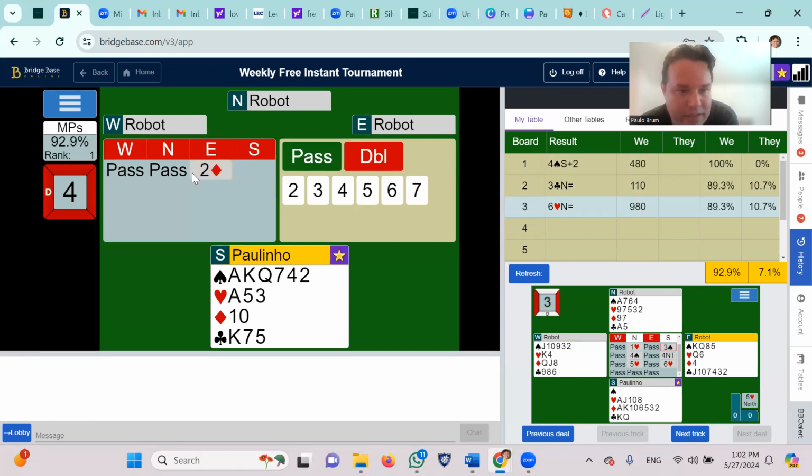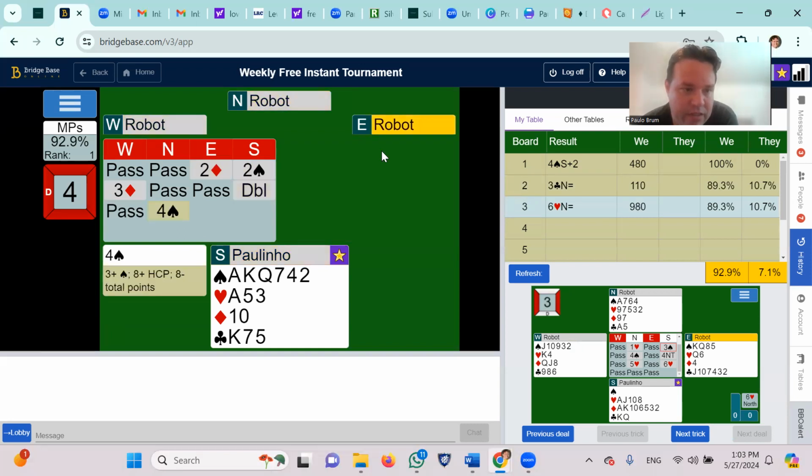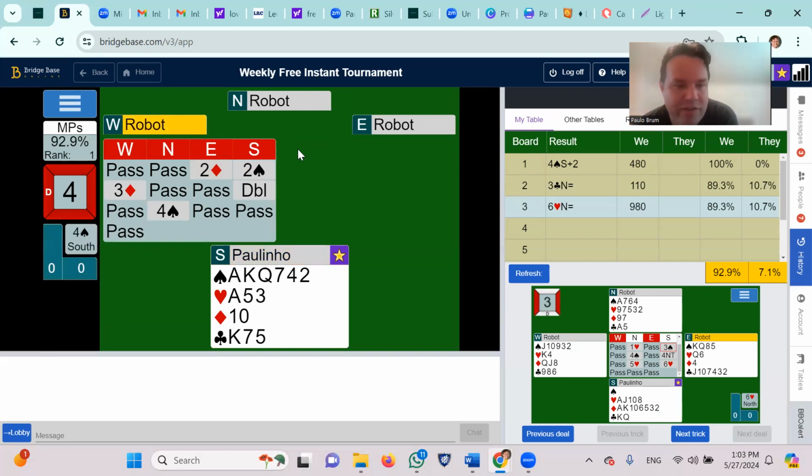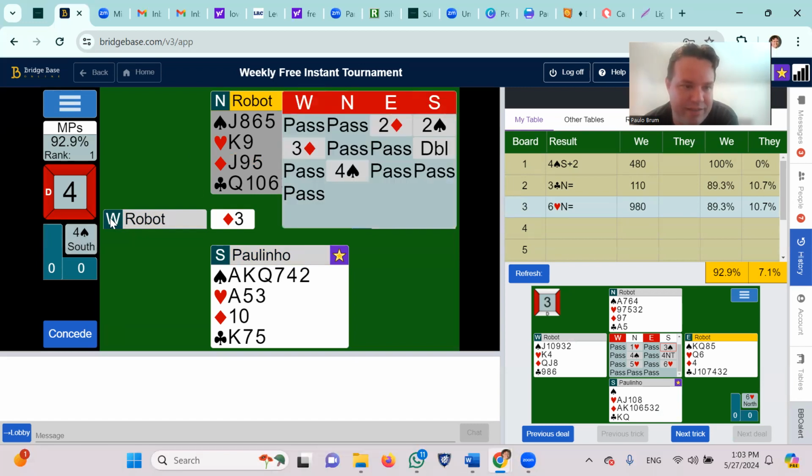Okay, pass, two diamonds. We have a two spade overcall. I don't think it's too strong for two spades. And now we have a takeout double showing extras. And partner put us in game. It's a bit of a strange auction. I think that the player who's willing to jump to four probably should have raised before, and I would have raised with his hand to three spades in the second round.